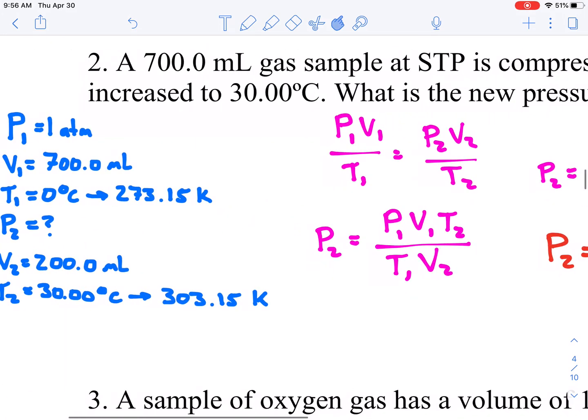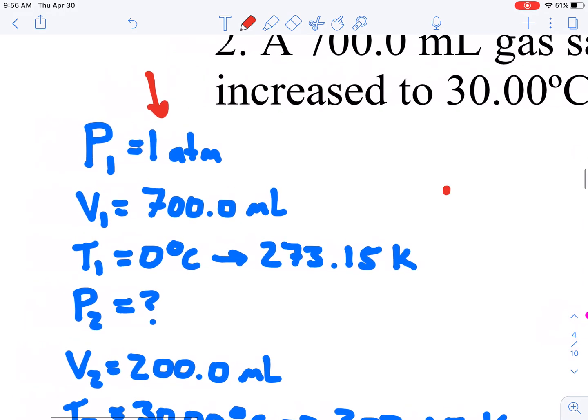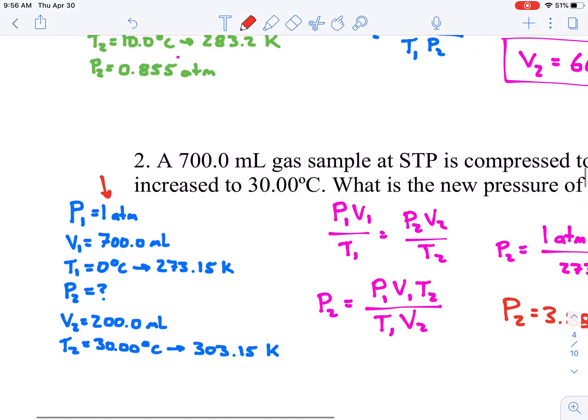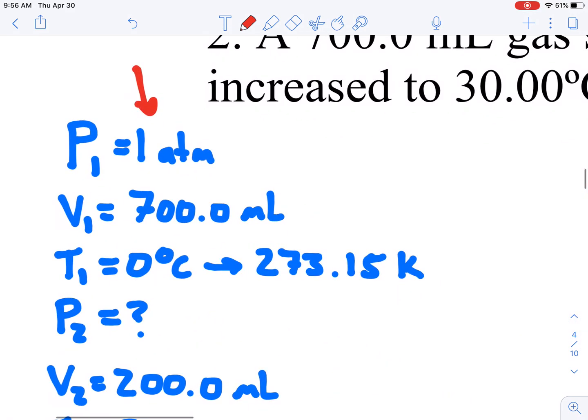A lot of people want to say, well, wait a second, this only has one significant figure. What's going on there? Well, remember in the question, it says that we have a 700 milliliter gas sample at STP. So STP is a defined value, it's a definition. Therefore, the sig figs for STP, which is ST and P, do not count. So these two don't count in our sig fig list because they're definitions, and that's why we just have one atm, and that's why we go the whole way out to the hundredths place with 273.15.